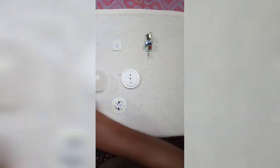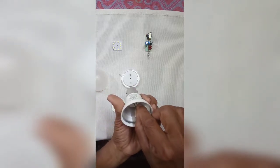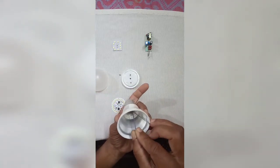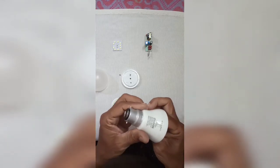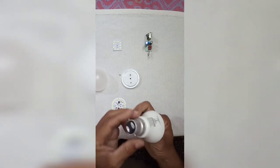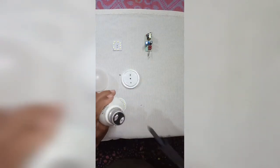The next one, in the same manner, through it and solder. Yes, came inside, came outside. And solder it. Solder it in the same way.